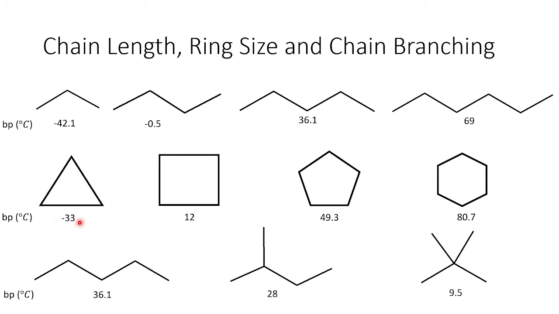As you can see here, habang lumalaki din yung ring size or dumadami yung carbon atoms dun sa ating cycloalkanes, pataas din yung ating tinatawag na boiling point. Okay? And for the branching, we have here branching compounds. Kung titingnan natin, lahat ng nandito sa baba, actually all of them have 5 carbon atoms. So we have here 1, 2, 3, 4, 5. This is pentane. So we have here 1, 2, 3, 4, 5. In common name, this is actually also pentane.